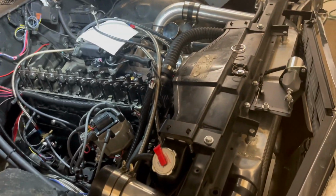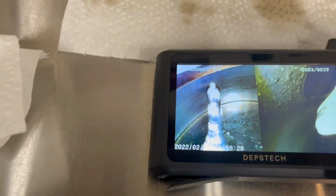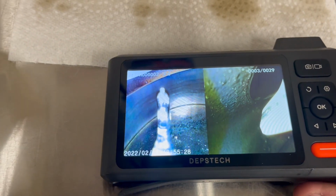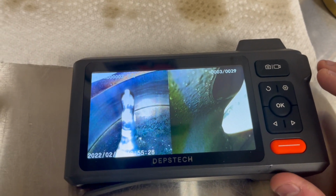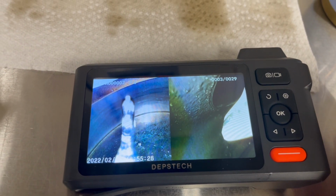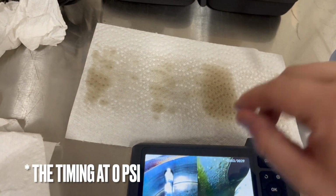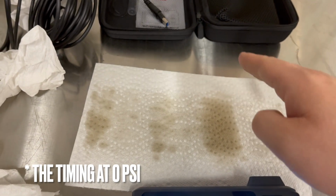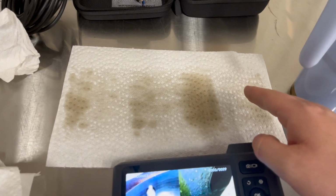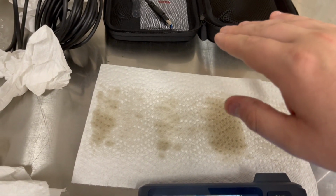The other thing I checked, I went and bought a borescope and checked out the pistons. And this is my number 6 piston. While I was tuning, I was obviously playing with the timing and adding a few degrees here and there. By the time I got to 10 psi, I was trying to tune at 0 psi, wide open throttle, and get that curve correct for total timing, and then back down as it starts to pull timing as I get into boost. So I got my total timing pretty solid for wide open throttle.